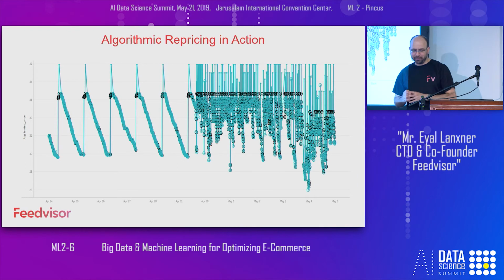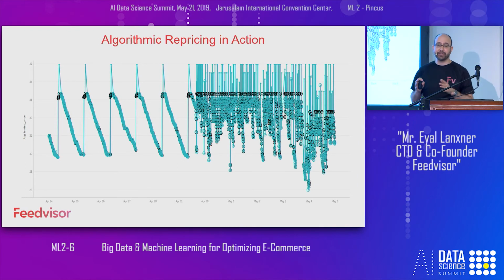A little bit of view of our algorithm in action. Here you can actually see two versions of it. The first one is more heuristic, the second one is more stochastic, based on deep learning. While the first one, at least in this case, looks much more ordered, I can tell you that the second one reached better performance. It has better prediction abilities like the ones we talked about.